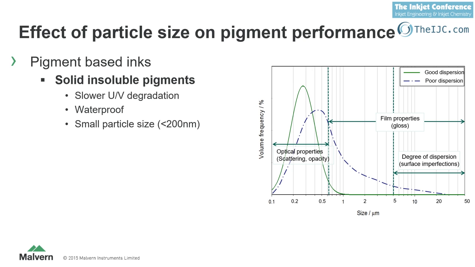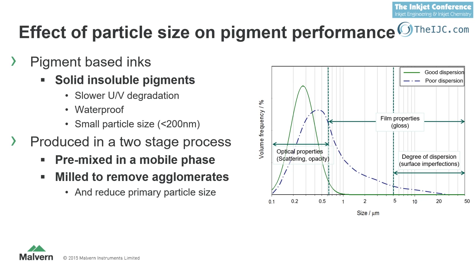If we've got bigger particles, so this is our poor dispersion, it's not as well dispersed, that's going to start to give us an effect on the film properties. So if we've got large particles, we might start to see a reduction in gloss on a coating. So we've got a more rough surface, we don't get as much reflection. And particles bigger than, say, 5 micron in size affect the stability of the dispersion. We're going to start to see surface imperfections on the coating. So that, in terms of the aesthetics of the coating, is why we might want to look at the particle size. And in order to control the production, we can monitor that by particle size as well.